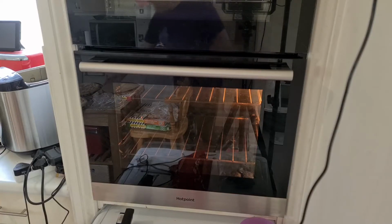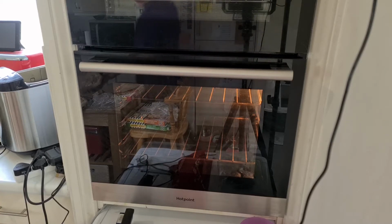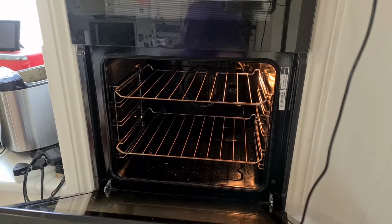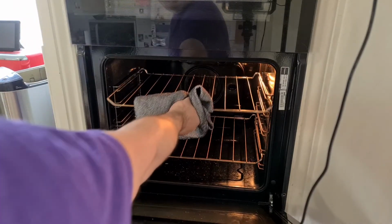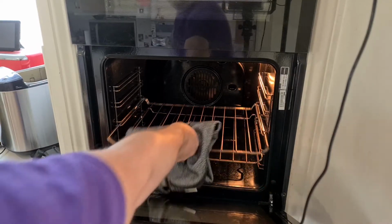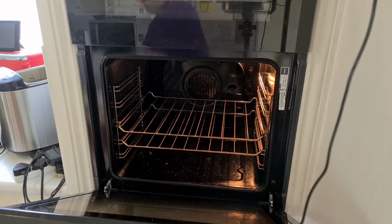Here we are at the oven. These first two pizzas are going in. I need to reorganize the oven trays. I don't know if you ever get this, but you end up moving them around drastically for different types of food. But being right on the top there is really bad for pizza. And even the second one down isn't great. Those are the two best ones for pizza.